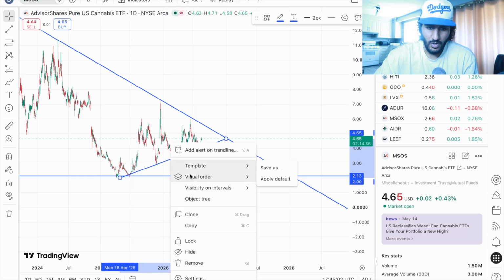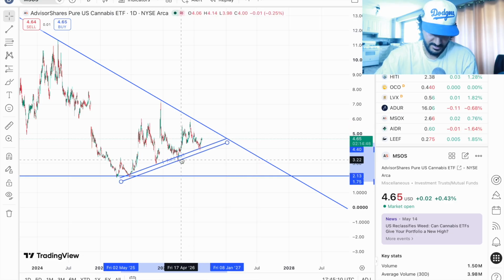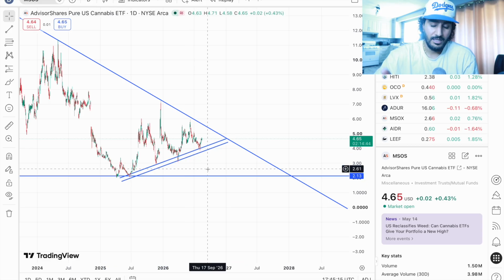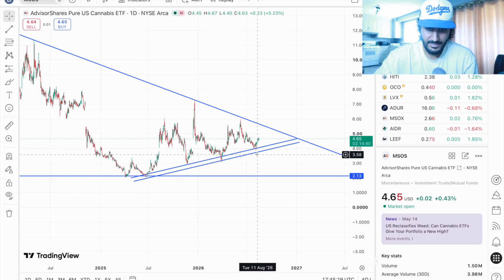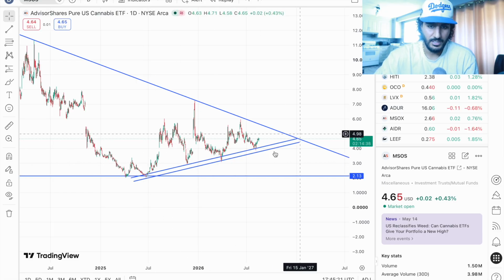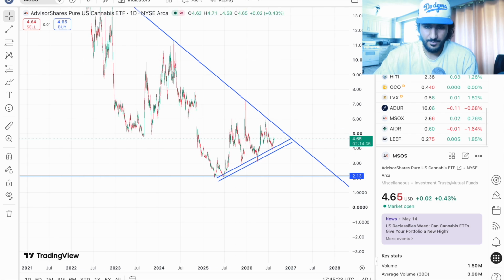I always like to also make a little range, because you're never going to be super accurate with your lines. So you click your line and clone it. Now you have the exact same trend line, and boom, we have a range, meaning every time the price action comes into this range, it tends to be a good buying opportunity. So now we have set up our trend lines.